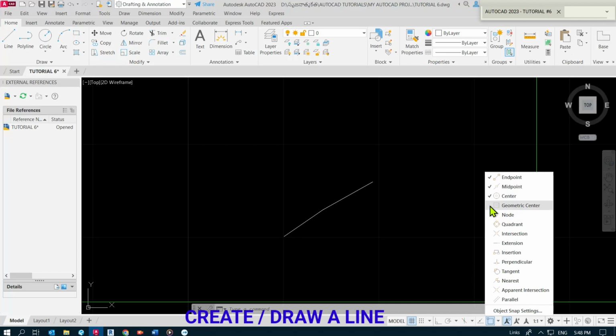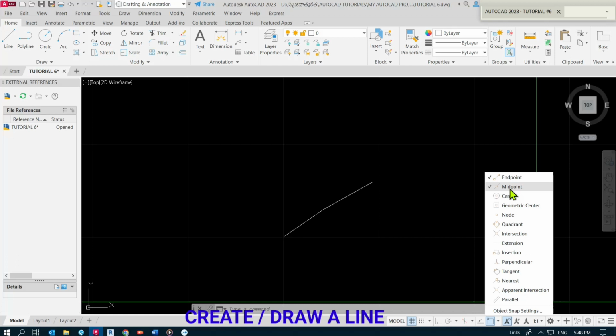The endpoint pulls the cursor to the start or the end of a line segment, and this is represented by a green square, while midpoint pulls the cursor to the middle of a line segment and is represented by a green triangle.